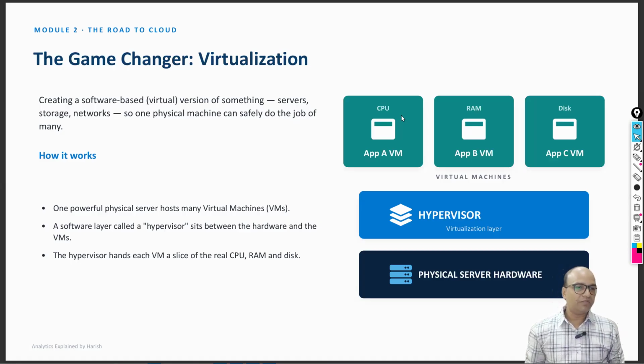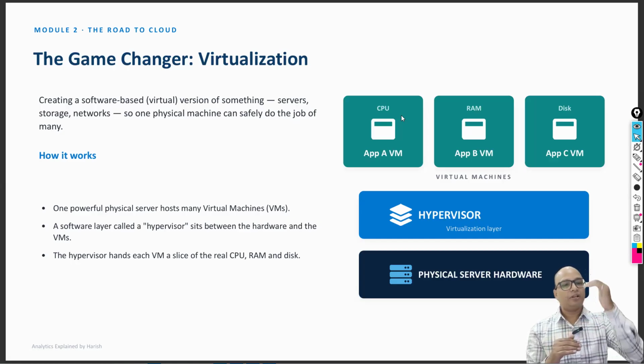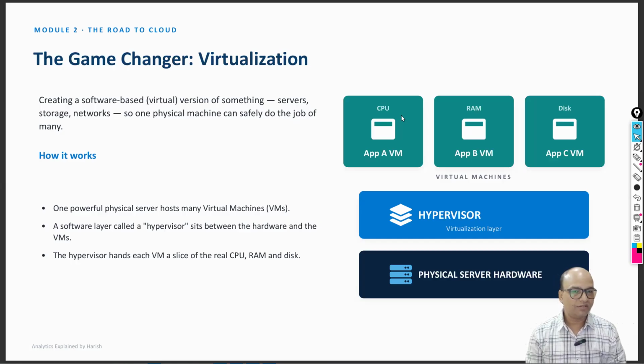Like different applications, all isolated, and you can share them with different people to use. However, behind the scenes, only a single server or computer is working. So: physical server, a virtualization layer called the hypervisor, and then multiple virtual machines.